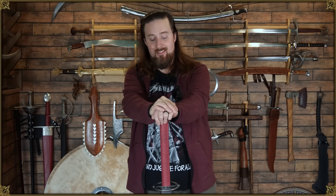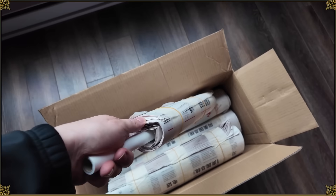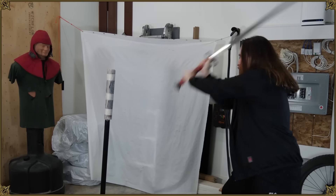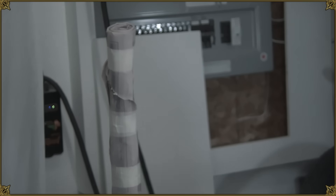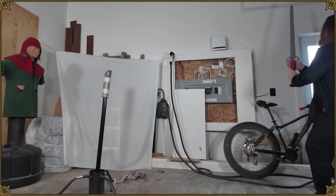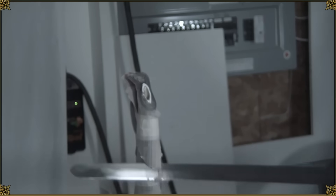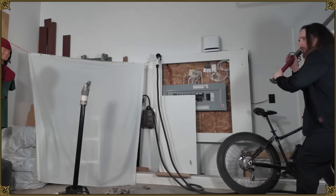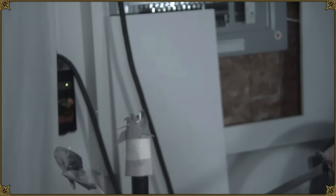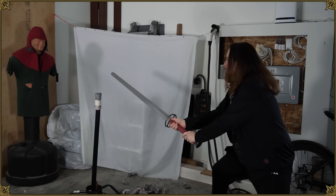Awesome, thanks again — this is awesome. Lancelot also sent me some of his targets because I can't find polypropylene pipe locally, which is what simulates bone, and the newspaper gets soaked for half an hour to simulate flesh. Starting out with a forearm-sized target. Now more of a combat cut with a step in and not overreaching. That'll do. That was a very steep cut. Now I'm going to try a cut from a feint. This blade definitely makes it easier, and it's so large but at the same time it's so quick you can easily do this kind of thing.